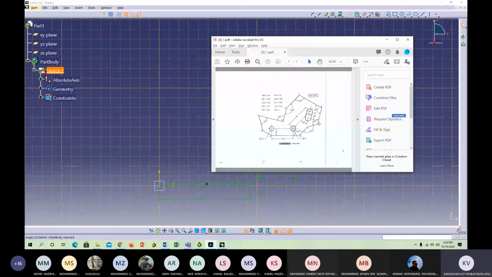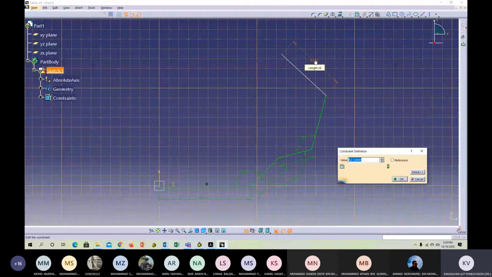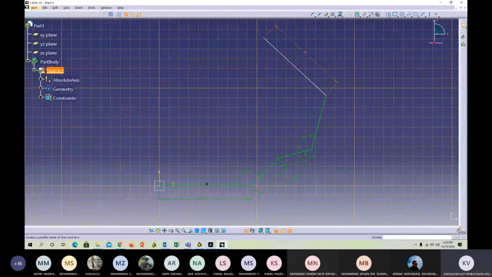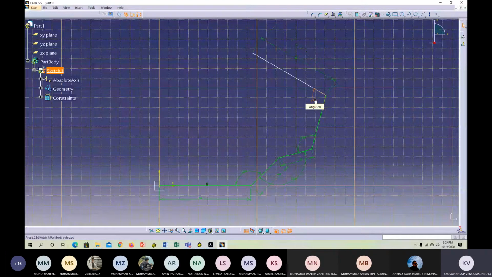EF is 87 and 105. For some reason there is no connection over here, so I'll delete it and redo it, from here to here. 87, and 105.